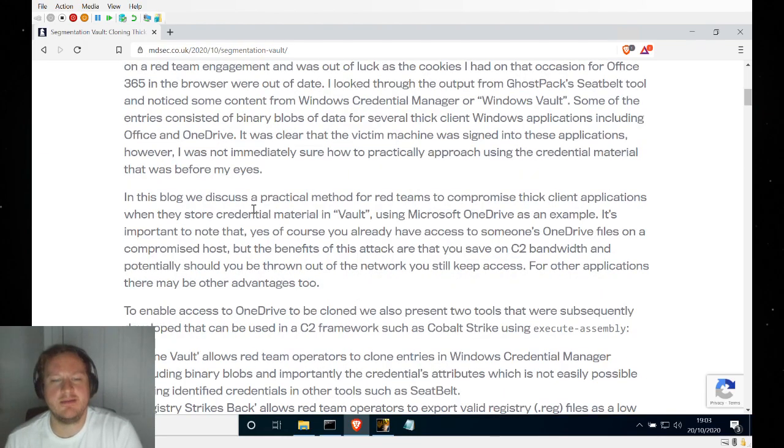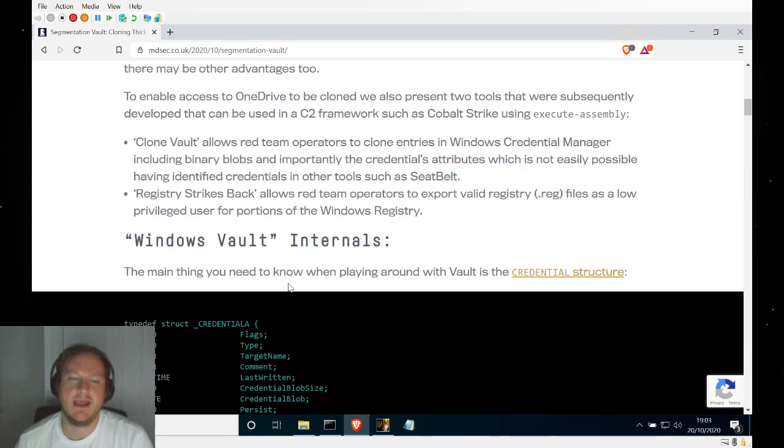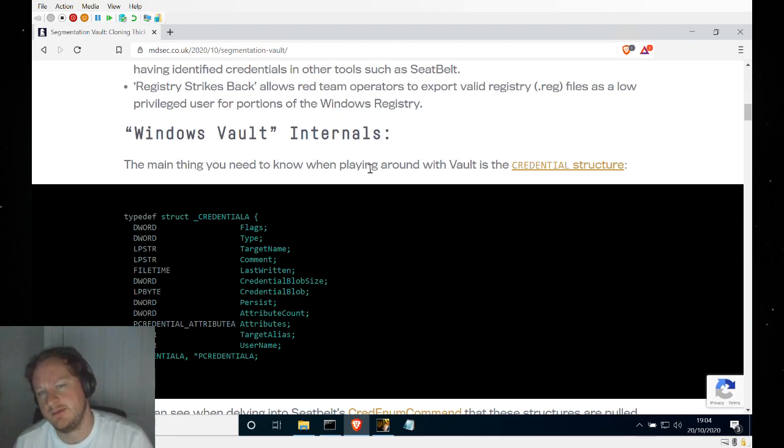If you delve into some of this, you'll get into Windows Vault and some of the internals. I explored the hex strings. I tried to import those directly from Seatbelt without much joy in the scenarios which I was looking at. So what I ended up doing is looking a bit deeper into what it was doing under the hood, the structures which are being played with. When you see these hex strings, it's a representation of this credential blob, which is in the structure in the Microsoft documentation.